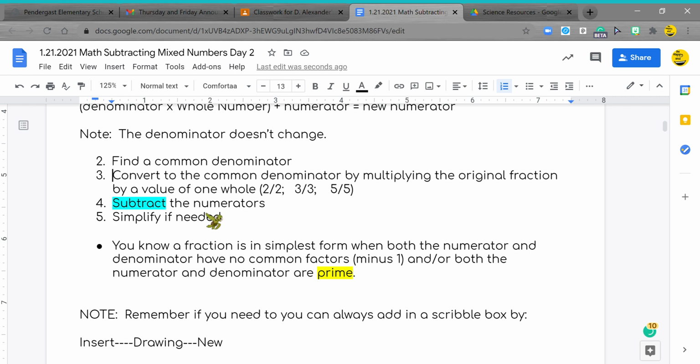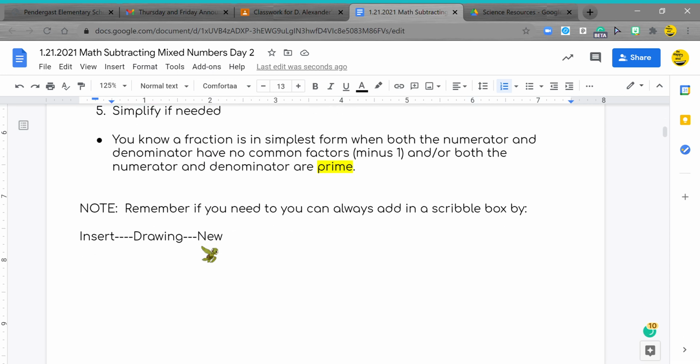Then we're going to subtract the numerators. Remember, we never subtract denominators. They just come along. And then we simplify. Usually we're not simplifying. We're just changing it back to a mixed number. Only because I want you to see the improper fraction and the mixed number. So when we're doing tests or something like that, you can see both answers.